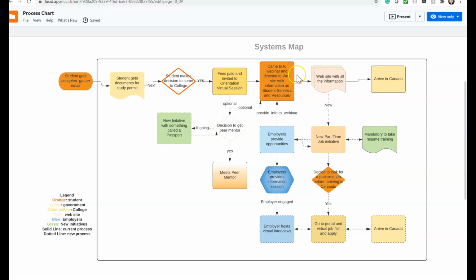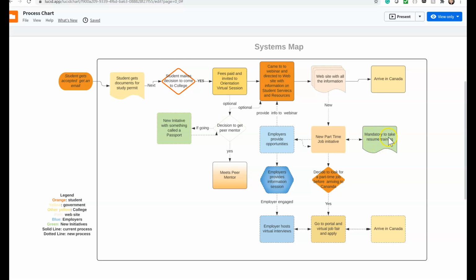Now, at the website, one of the new initiatives would be the part-time job portal, so that the students would be able to access this information when they're not in the country, and employers could be posting opportunities on this portal. Another new introduction is mandatory resume training, again in a module format, so that the student knows how to apply for these jobs, because currently their resumes are not resonating necessarily with the employer.